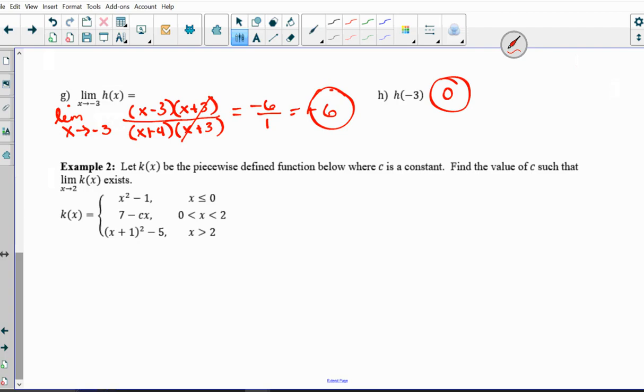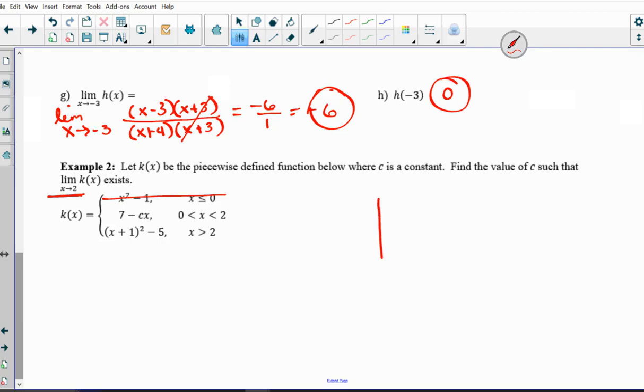It says find the c value so that the limit exists when x approaches 2. Okay, one of these pieces I don't care about at all. Jaden, up here, guys. Jake. Which piece, the top, middle, or bottom piece, do I not care about? Can I just get rid of? The top piece. Why the top piece? Yeah, that has nothing to do with 2, and I want to know about the limit as x approaches 2. So I can just ignore that top piece. And then think about it.